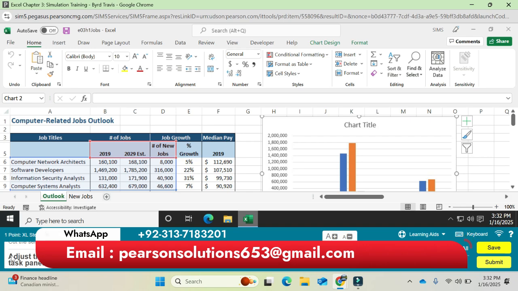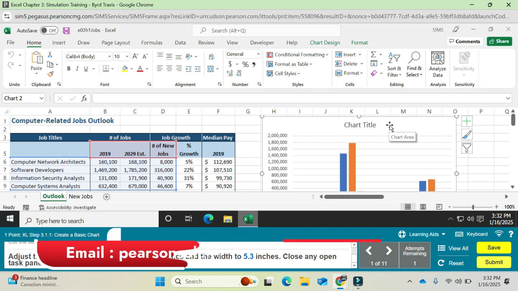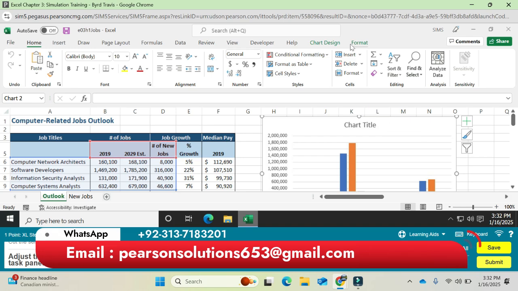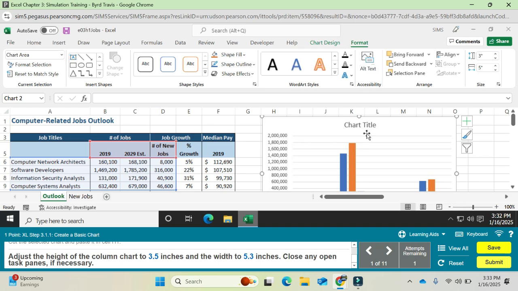Now in the first question we have inserted a clustered column chart, and in this step it will deal with the formatting of this chart. It is saying to adjust the height of the column chart to 3.5 inches and width to 5.3 inches. We have to press the format tab of this chart.